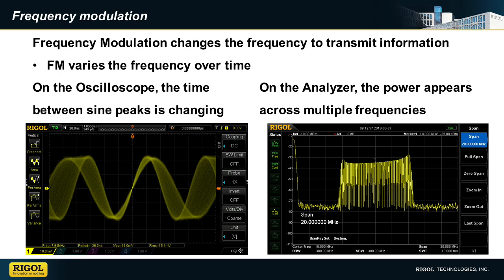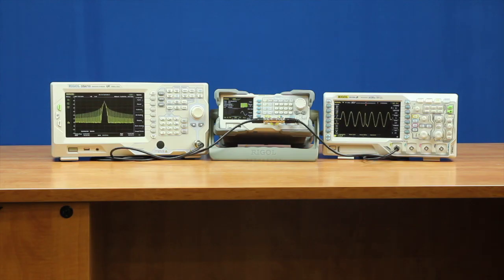Let's go back to the instruments. So now on our three instruments, I've set up the phase setup files, which now give us a phase modulation. And actually this is a special type of phase modulation, really a 180-degree phase shift key. This means that the phase is going to change at single points between 0 and 180 degrees. And that gives us a nice, easy way to look at it on the scope to see the difference.